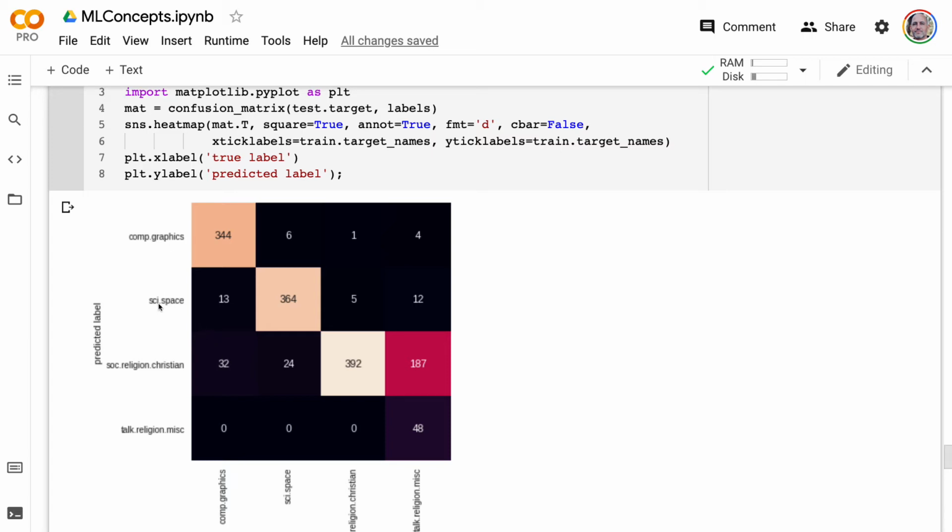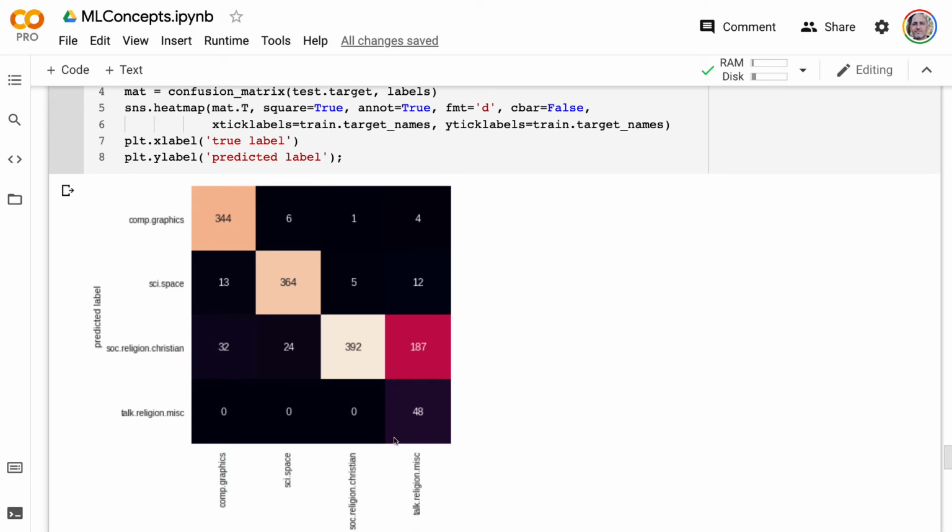If we look at space here, we can see that it also is very good. We have very good classification metrics and only a small amount of misclassifications. Even better, the Christian religion is so unique, I guess because of the terminology they use, that it's not common to confuse it with other topics. In fact, regular religion was not confused much, only a little bit of confusion here. The one that was the most misclassified, though, was religion itself, which was misclassified with the Christian religion. We could look through here and maybe train our model to predict things in a different way or add more data.